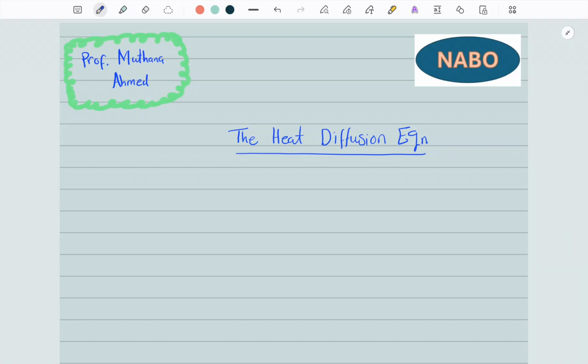Hello everyone, on today's class we're going to go through the heat diffusion equation, which is the most important equation in conduction. This is chapter 2, and it's basically covering two-dimensional heat transfer. In this course, we'll only cover as far as two-dimensional. We'll assume the z direction to be 1 unit length, but let's go ahead and start with a simple material balance to derive the heat diffusion equation.